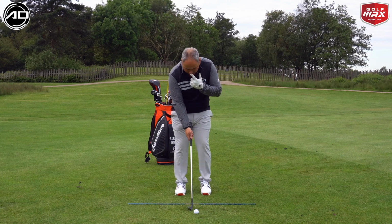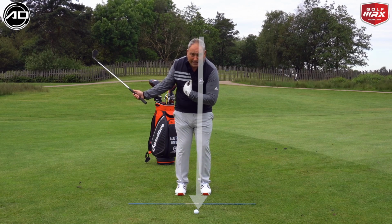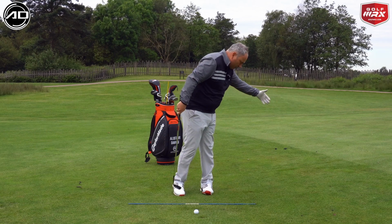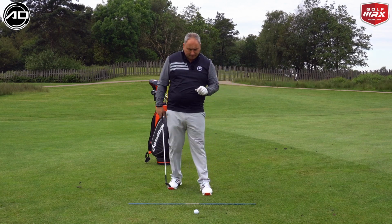The head should be positioned at the start more towards the front of the ball, ideal world. Then when we're swinging back, it will move, if anything, a tad, but ideally nothing. And then on the way through, it's going to go forward slightly, not massively. We don't want to laterally lean forward too much, but it's certainly not going to work backwards. It is going to elevate, but we'll come to that in a minute.